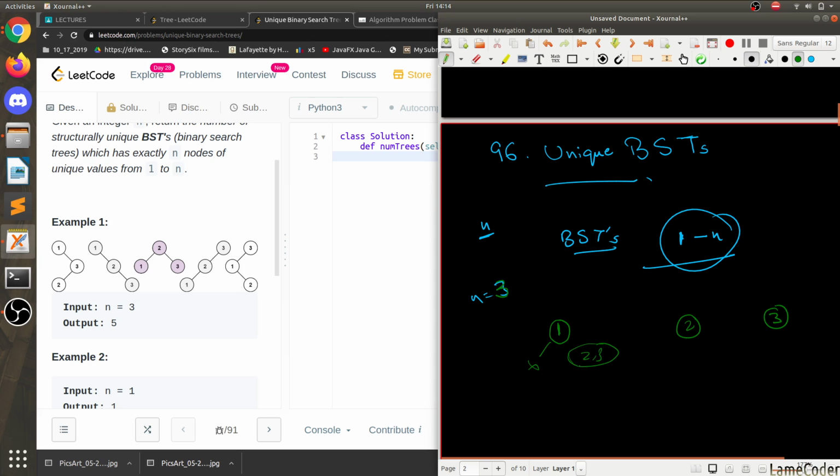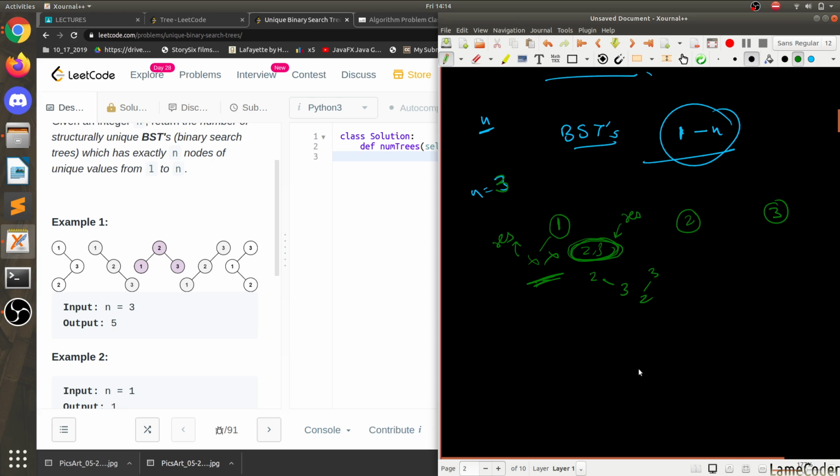How many possible trees are there? The possible trees using 2 and 3 are 2 3 and 3 2. So now we are going to call our recursion on this, and the result given by the left and the result given by the right will be multiplied to get our final result. Okay, we can do this. So our recursion is okay.